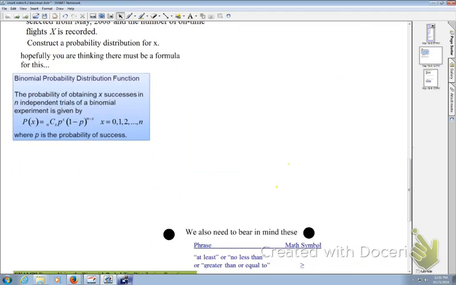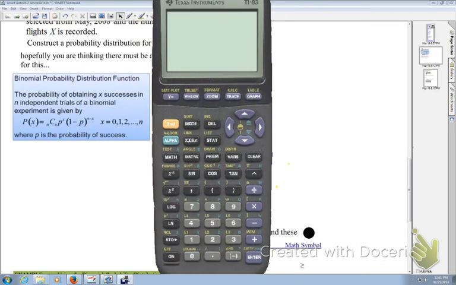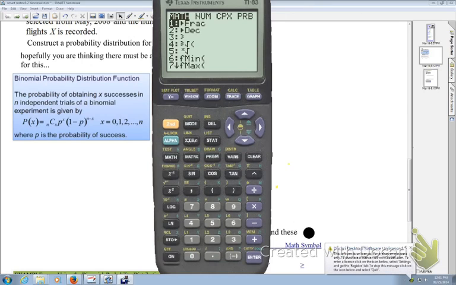Unfortunately it made me take the writing away, but I want to show you how to type that out. So 4 choose 1, and then times 0.79 up caret 1, get that answer, and then times 0.21 up caret 3.